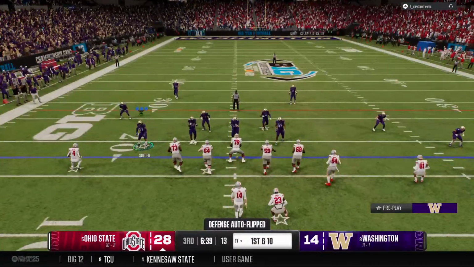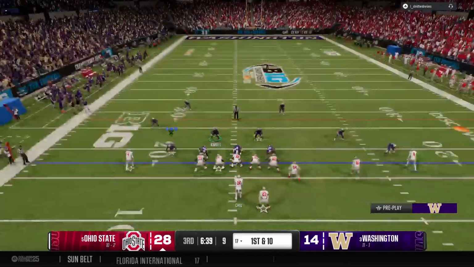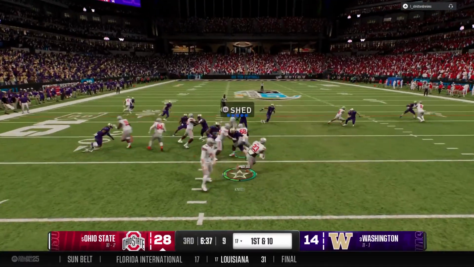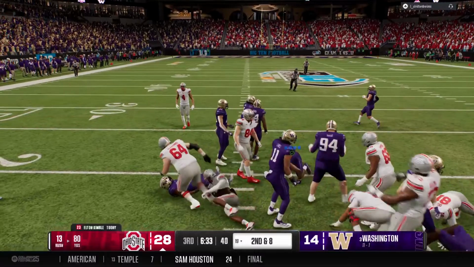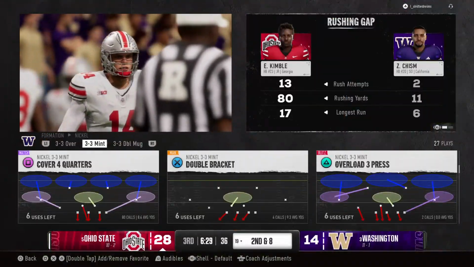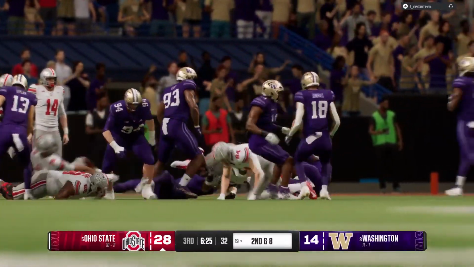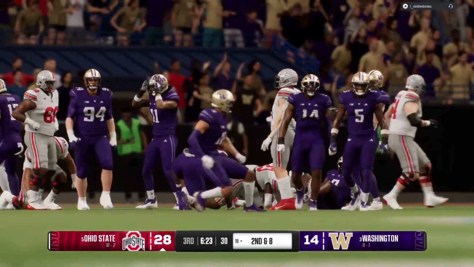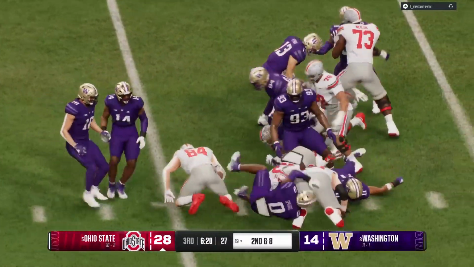Here comes the powerful Buckeye offense back onto the field. They've really built momentum in this game. They've been hard to stop. Can the defense make some adjustments, come up with a stop here? It's a 2-yard gain. 2nd and 8 coming up. See, that's how you limit what an offense wants to do. This time, the defense just won the battle up front at the line of scrimmage, not giving up any big plays. Everybody's gap sound. It's really solid defense on that play.